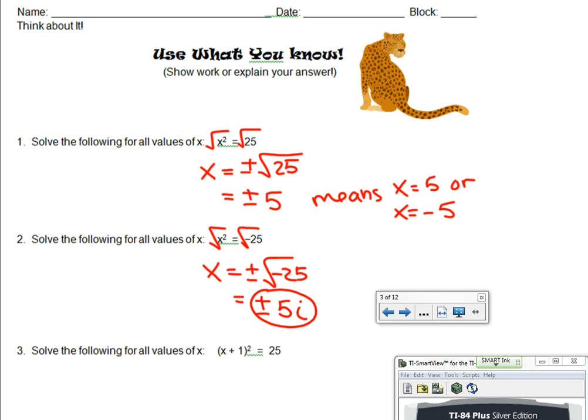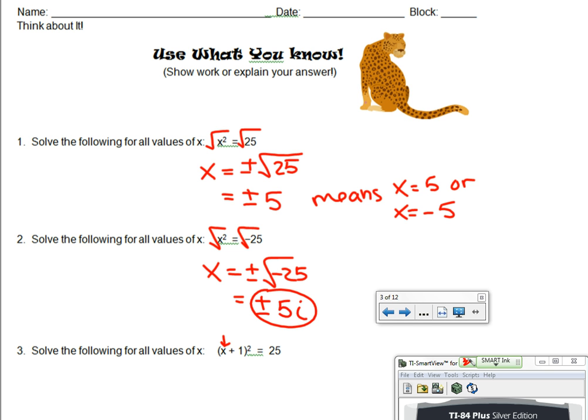Okay, and then number 3, how would I solve problem 3? Well, on problem 3, you could do this problem by, and I'm not going to, but I'll just start it, doing x plus 1 squared, making it x plus 1 times x plus 1. You could go through the whole distributive property, combining like terms and all of that, and that would work. But there's a much quicker way. My goal is to unravel it to get to this x. And right now what's in my way is a power 2.